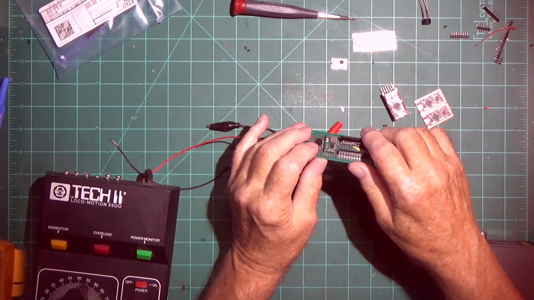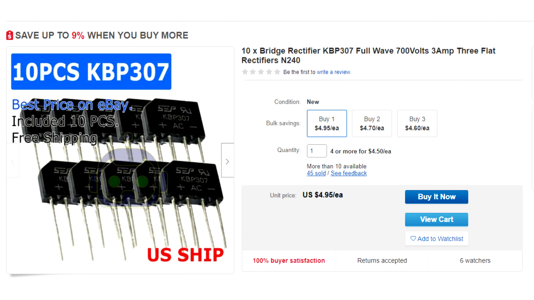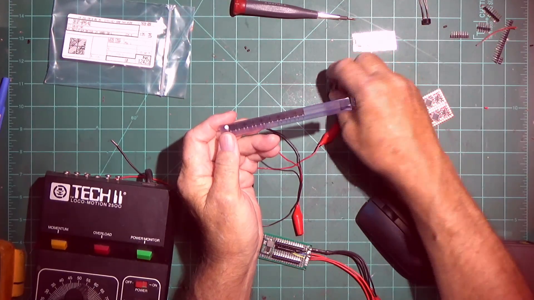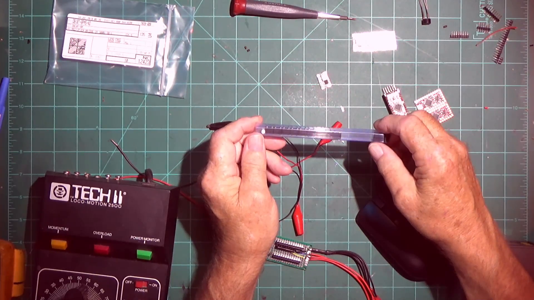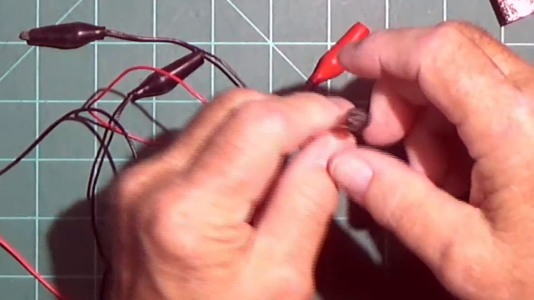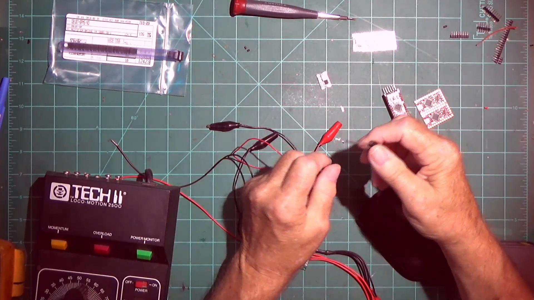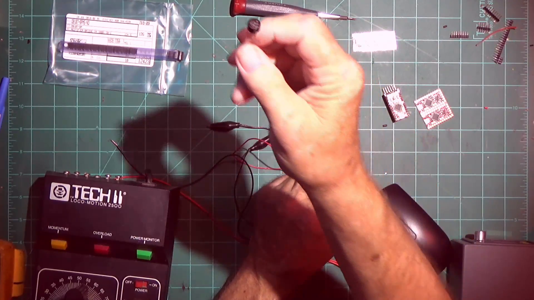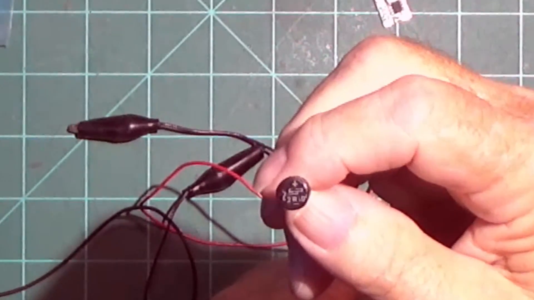In addition to that you could use a bridge rectifier. I bought a bunch from Digi-Key and found them on eBay also for about $4.95 for ten. This is a one amp bridge rectifier. I have some older ones that are two amp, the 2W10. I prefer the square ones over the round ones because you have to cross your wires on the round ones for the AC and the DC. Your AC is on one side and your DC is on the other side, so it's kind of hard to do the wiring.